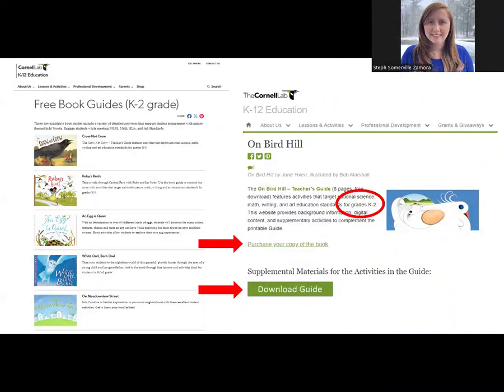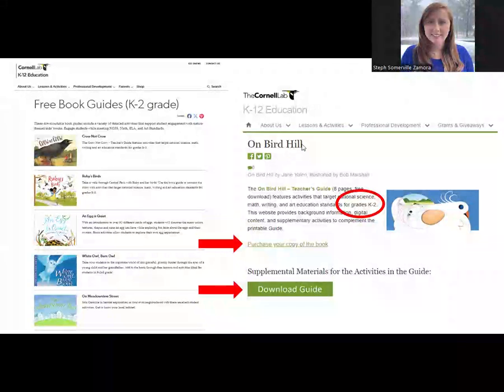So if at any point you want to buy one of these books and you're not seeing that it's out there, if it was a Cornell published book, they'll be back. We might just be on a little bit of a pause. But the books that I'm featuring today all have read alouds online. So even if you can't get your hands on them, you can still see the book.